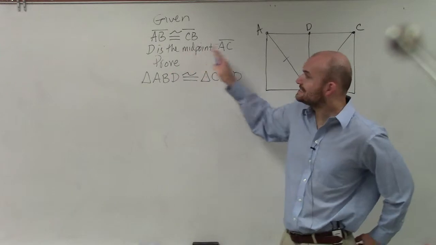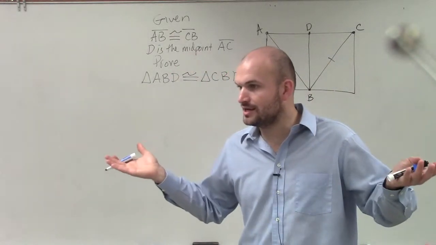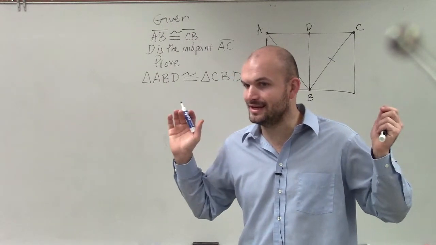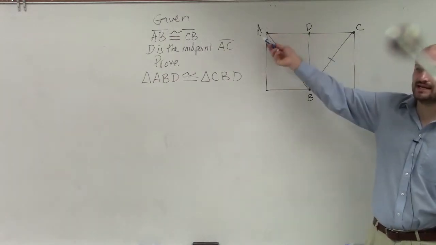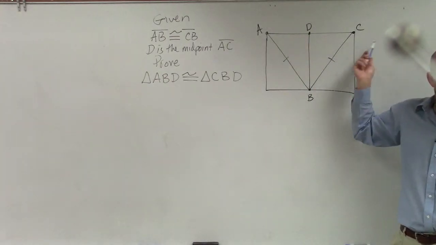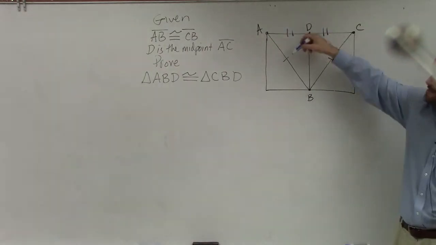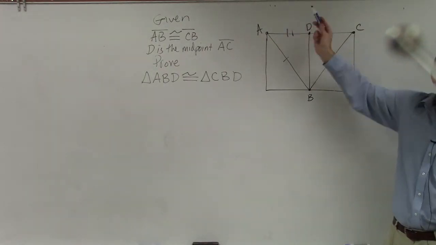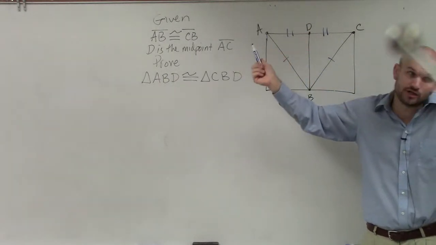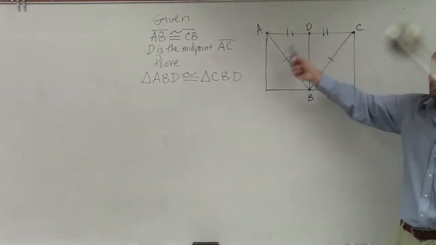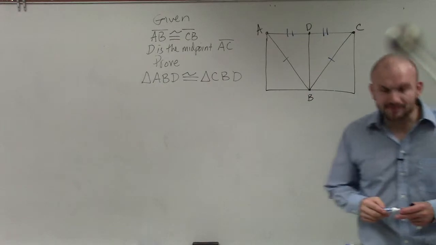Then it says D is the midpoint of AC. Well, if something's the midpoint, that means it's going to cut it in half. Therefore, if D is the midpoint of AC, can we now say that AD is congruent to CD? Yes. Now I don't want to give it one tick mark again, because that means I'm saying that's equal to that, which we don't know. We're not going to assume. They could be equal, but we want to make sure we just separate them, so we have different sides. So now we have two sides.